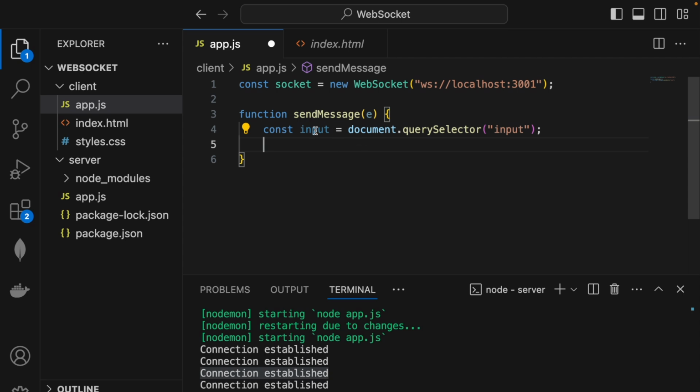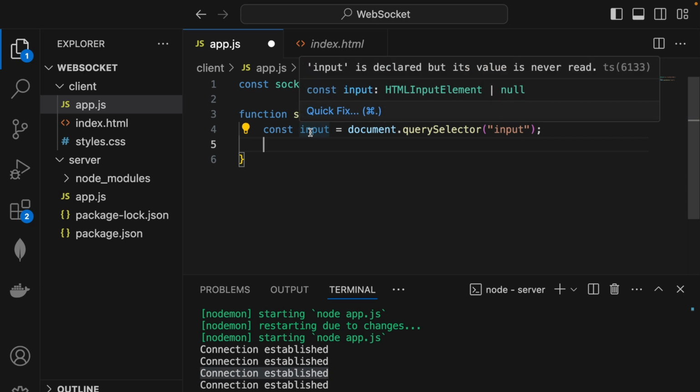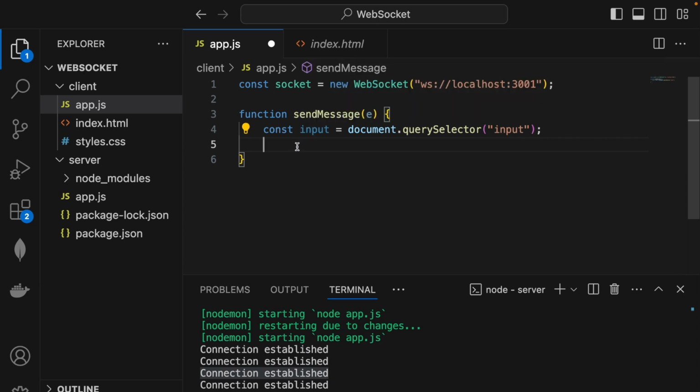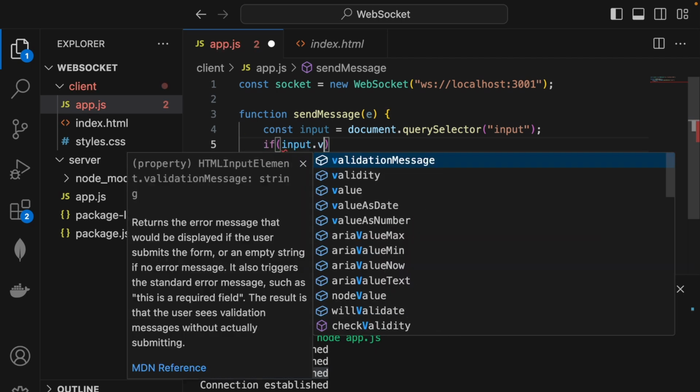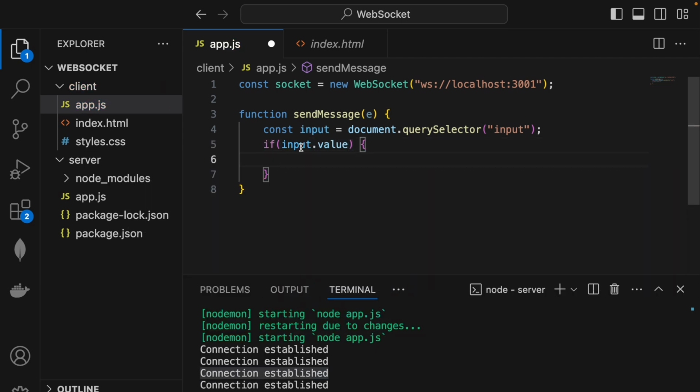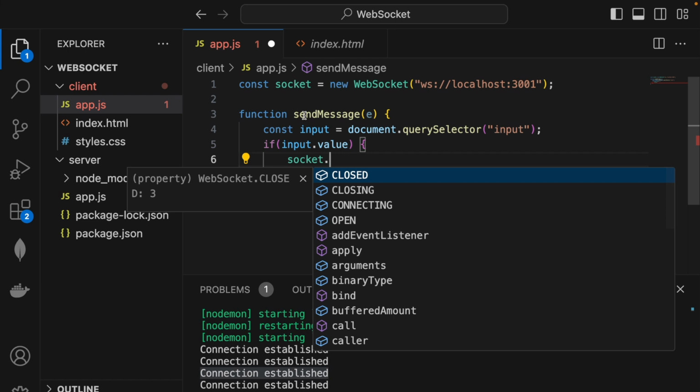Before we send this input value into the socket, we also have to check that the input actually has some value and is not just an empty string. If you have worked with any messaging apps like WhatsApp, you will know that you cannot send empty strings. So if it has some value, only then we send some information through the socket.